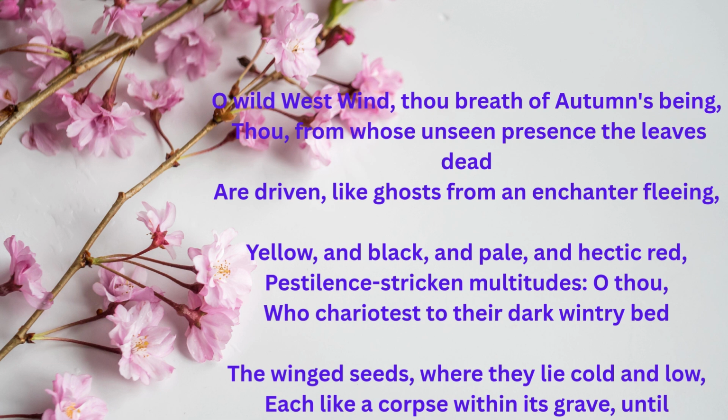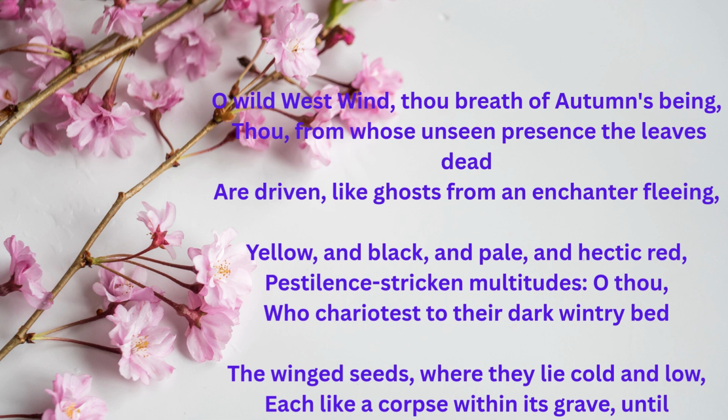P.B. Shelley's Ode to the West Wind, written in 1819, is a powerful romantic poem that reflects the poet's deep connection to nature and his desire for transformation. The west wind, both wild and invisible, becomes the poem's central figure. The poem has five cantos. Let's discuss them one by one.